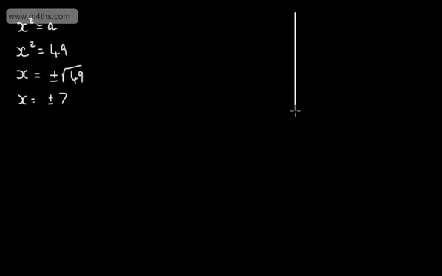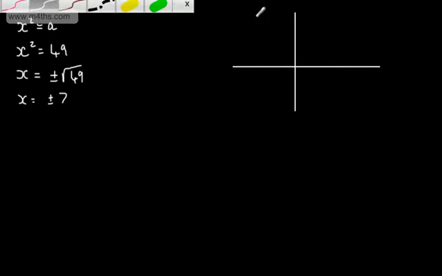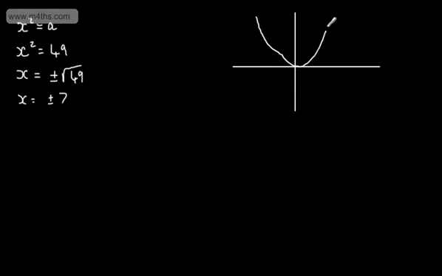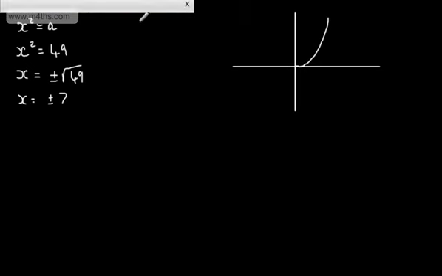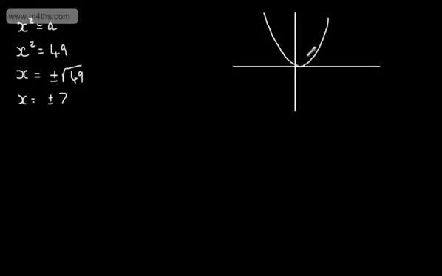A nice way to represent this would be drawing a graph of y is equal to x squared. This is what we call a parabola, and it will look something like so. Let's just tidy that up and make it look symmetric. It will be symmetric about the y-axis. So this is roughly what it looks like, y is equal to x squared. For example, if I took my value here, this is minus 7, it's going to give us a value of 49. If I took positive 7, it's going to give me a value of 49. Therefore, when we take the square root, we will get a plus or minus answer.